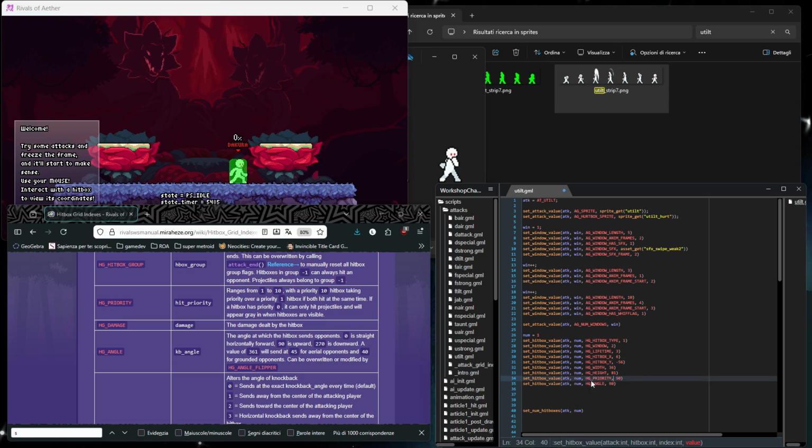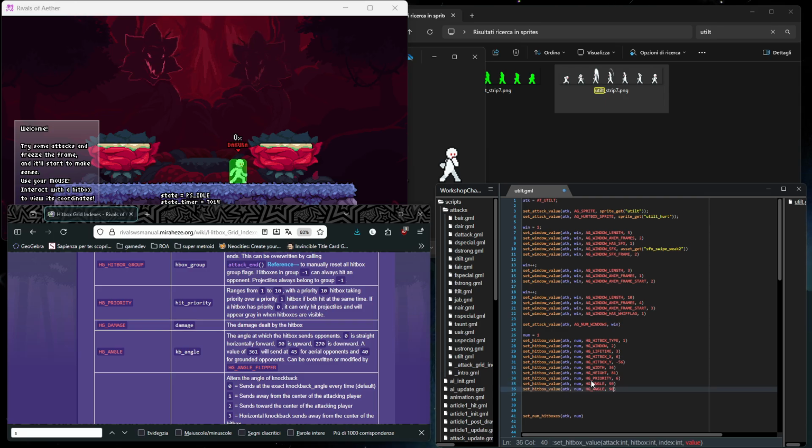Priority matters because it also defines how it interacts with projectiles. You always need to define priority, otherwise the hitbox won't work. Priority defaults to 0, and priority 0 can only hit projectiles, not opponents. So let's give it priority 6. Angle is 90.